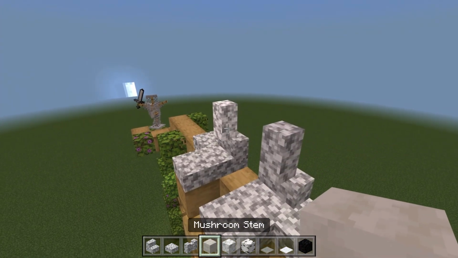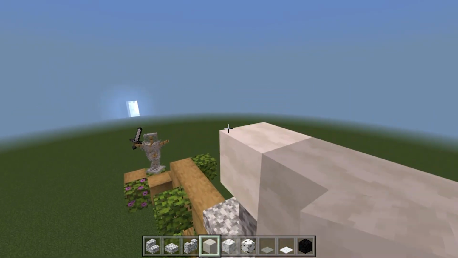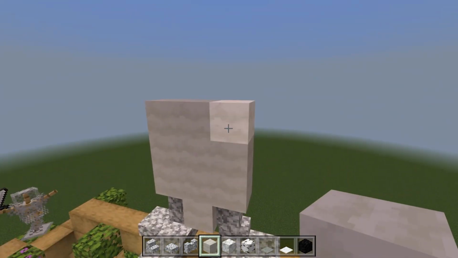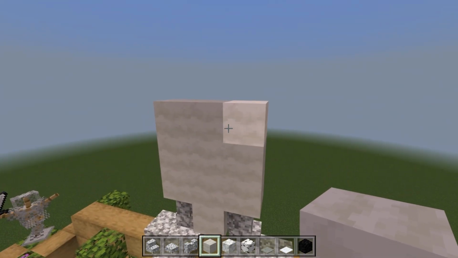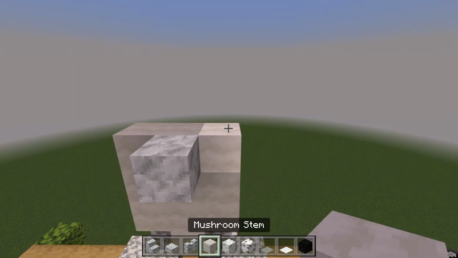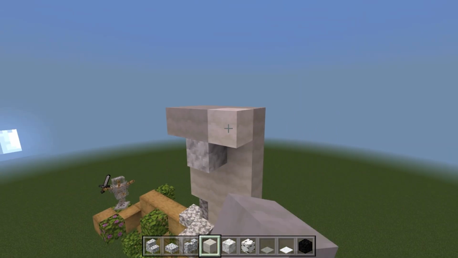We'll then take mushroom stem in the middle, between them, 3 over the top, 3 once more, and 3 again, so we have 3 layers of 3 just here. In the middle block here, place a calcite, take 3 mushroom stems above that, again in our same layer, and build out forward for 3 here.